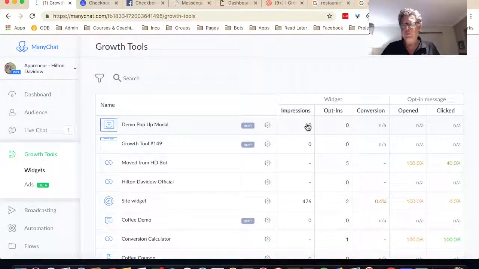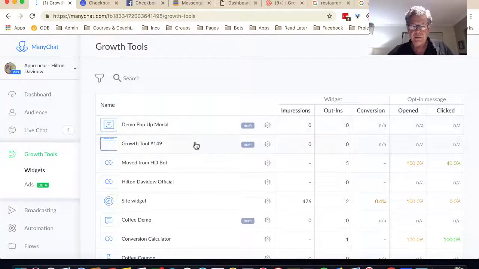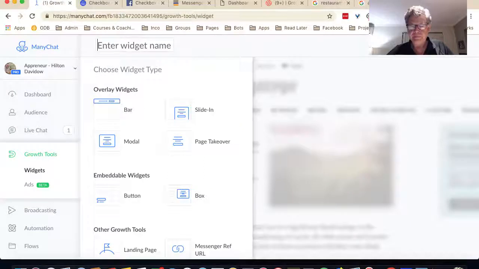Now if you've got the pro version, it's unlimited. If you're using the non-paid version, you only get 4 growth tools. So to create a new one, just go to the top here and click new growth tool. Okay, and so what we're going to do is give our widget a name.